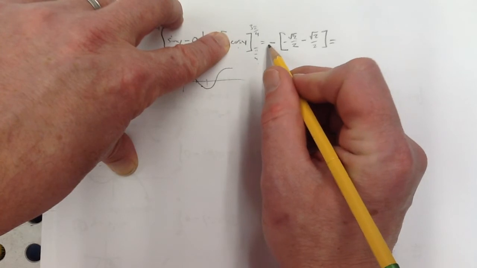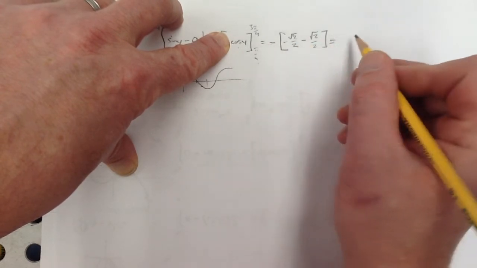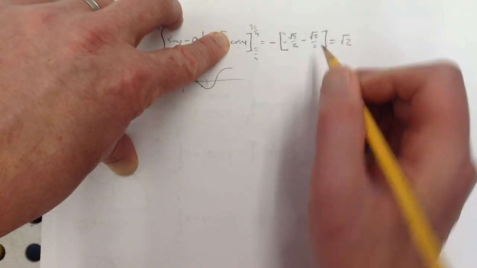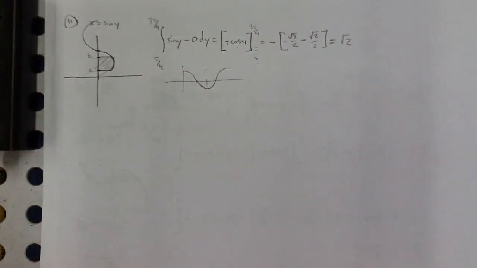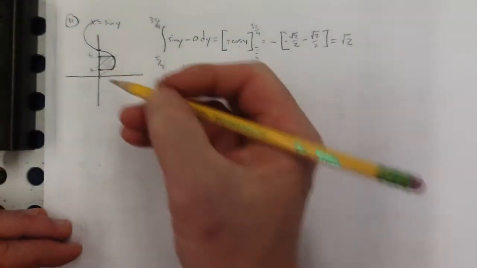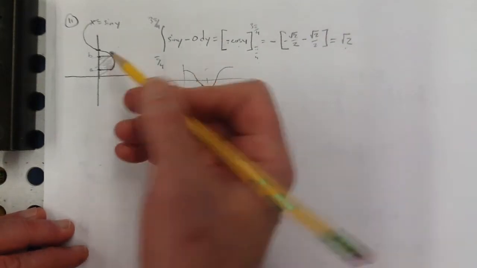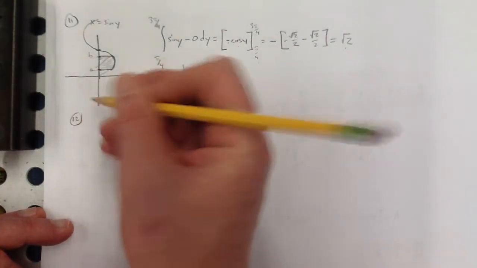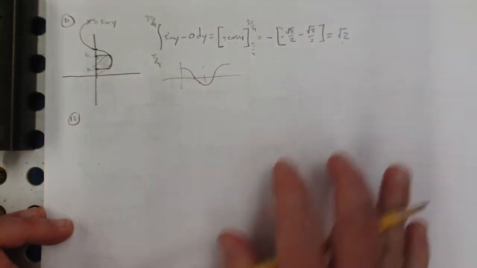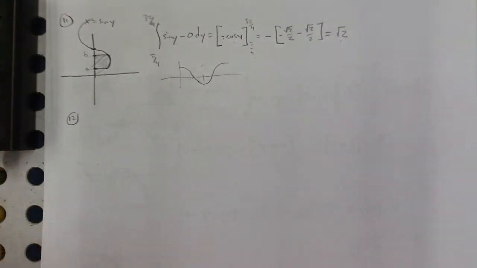So it looks like all the negative signs cancel out, and I get 2 of those, so it's half a square root of 2 and another half square root of 2. It's the square root of 2. If you do something like this and you look at your graph and you get 0 here, that can't possibly be right. Look, that doesn't have an area of 0. So use some common sense.